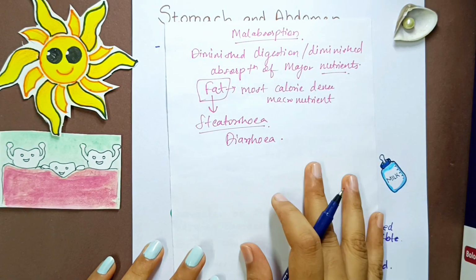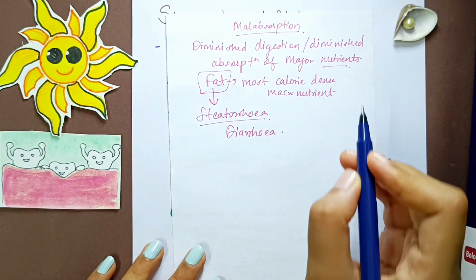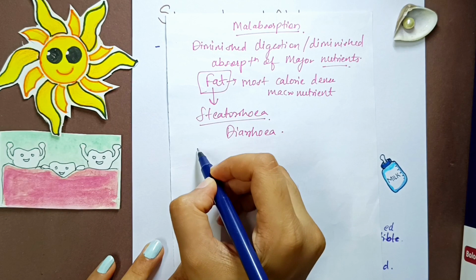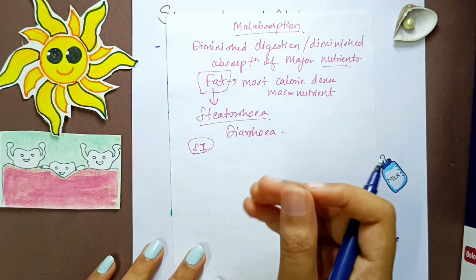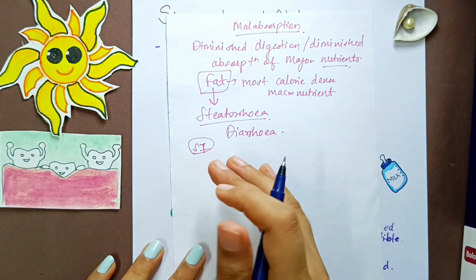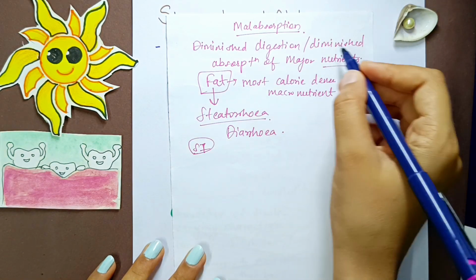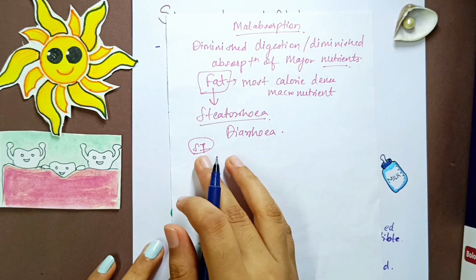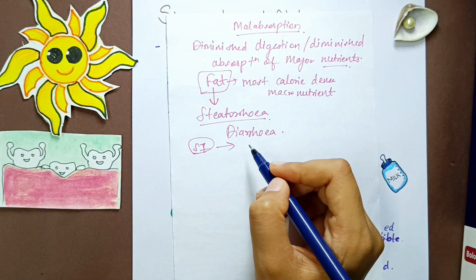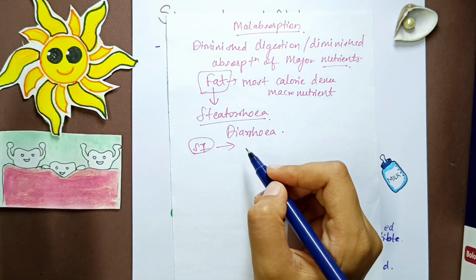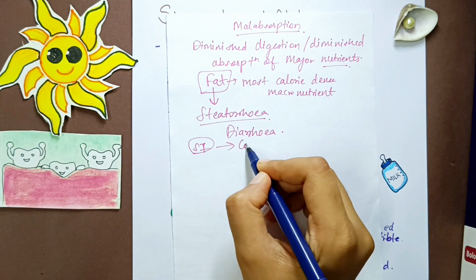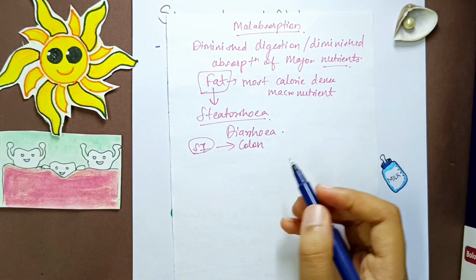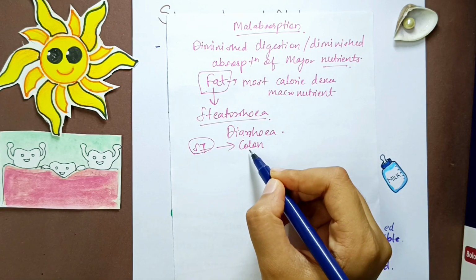Now, how does this happen? You know that your food gets majorly absorbed in the small intestine, right? The small intestine is the place where our nutrients get absorbed, and in the colon, majorly water gets absorbed. In this case, all major nutrients, and especially fat, did not get absorbed in the small intestine. The food moved ahead. Food meaning what? The kind that had come from the stomach, with bile juice added to it, and the whole thing then moved from the small intestine to the colon. The unabsorbed fat also moved to the colon, right?